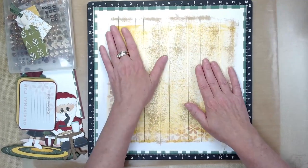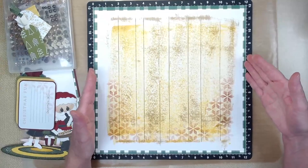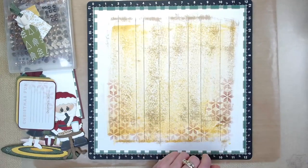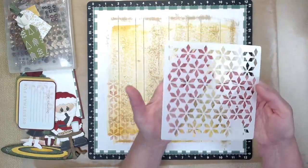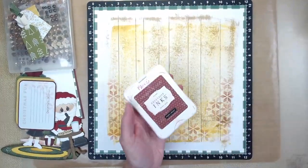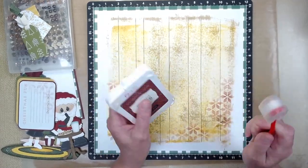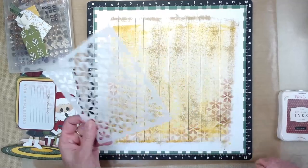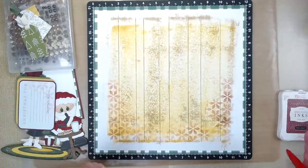In Scrappy Gal 13's layout she also had a plaid background. This is a Christmas layout — you can see Santa — so I thought green plaid was perfect. I layered honey and toffee. She had florals that looked like stenciling, so I pulled out two stencil choices and went with a poinsettia stencil. I used my barn red with a blending brush, going a little off the edge, only dipping into the red a couple of times so it wouldn't be too stark.